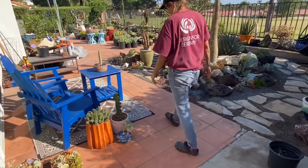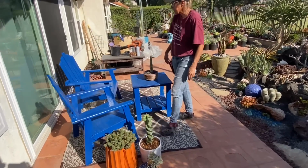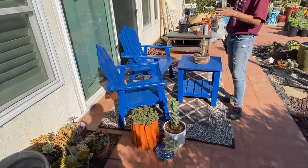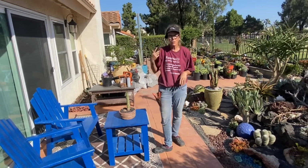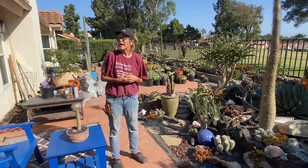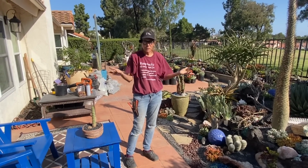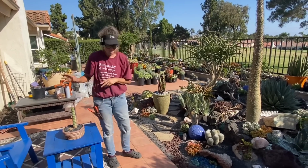So my first seating area is almost complete. I have ordered cushions for the Adirondacks. This is our master bedroom, so this felt like a really neat place to stage some furniture. As far as shade, we are going to hold off on the umbrellas until we get the rest of the furniture and get it staged, and then we'll figure it out. I know umbrellas are high on my priority list because of the time of year. I also know that there will be probably at least 8 months of the year where I won't need it. But anyhow, that's my story there.